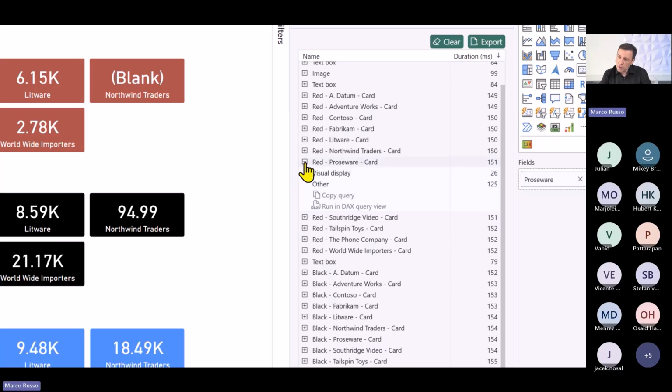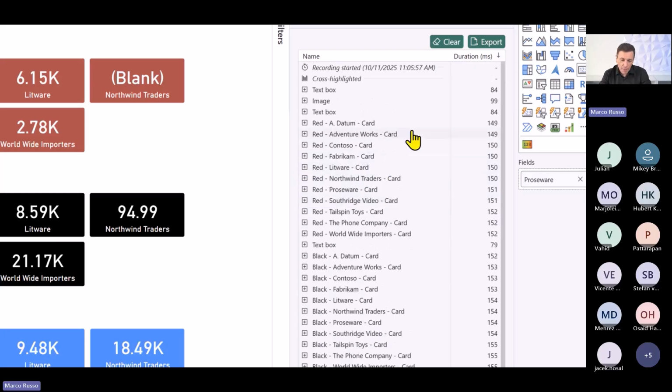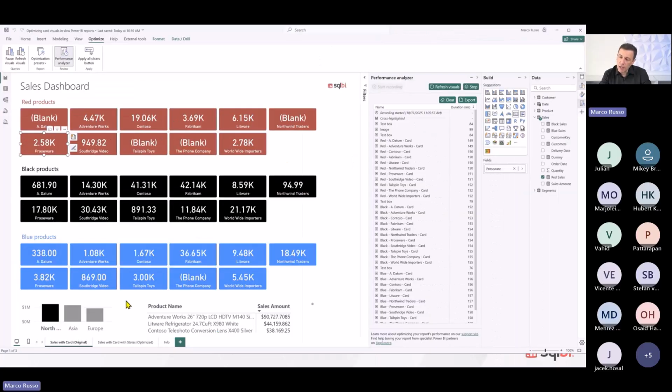Now let's move forward. I did just a refresh, but what happens if I have a visualization that is new? Before starting the session, I made some initial tests, and of course I already loaded in cache the result of several queries. So imagine you have a report where the business user says, oh, this report is slow.